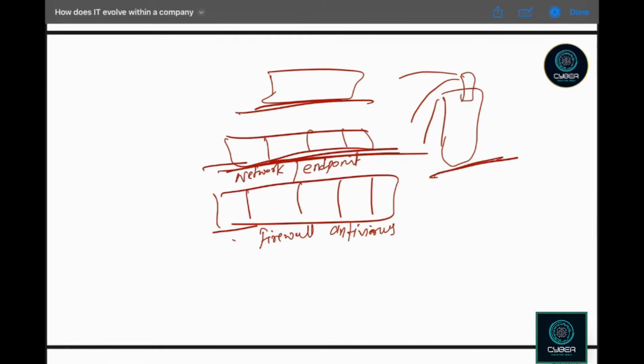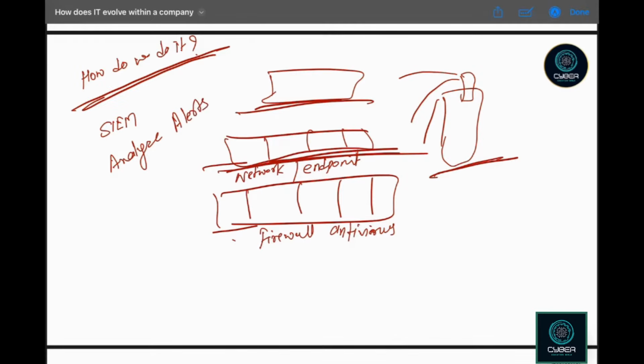And how do we do it? We use a SIEM with correlation rules we have written, and we analyze alerts: is this legitimate user activity or is it malicious?